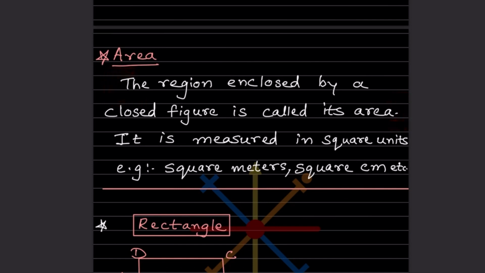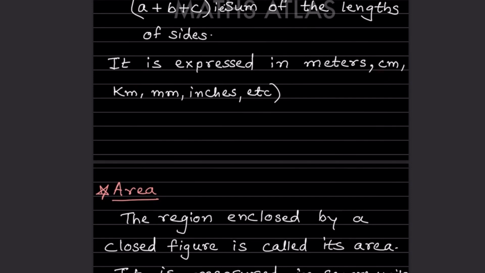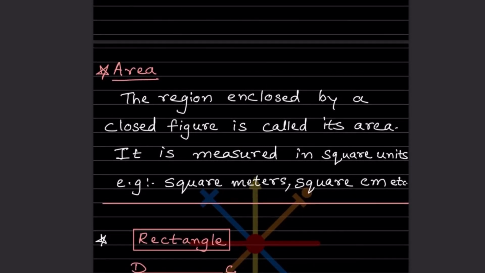So what is this area measured in? For the perimeter, it is just centimeter or meter, whatever it is. But here we can see the square of it. Square can also be written in short form, put sq and a dot. It can be meter, it can be centimeter. So we say area is measured in square units, for example, square meters, square centimeters, etc.